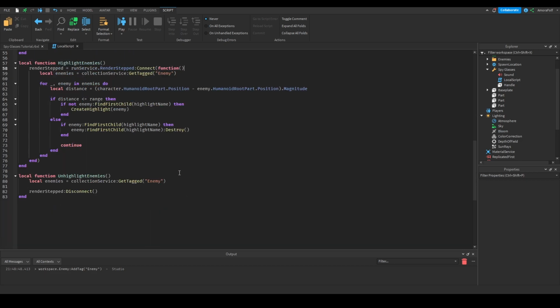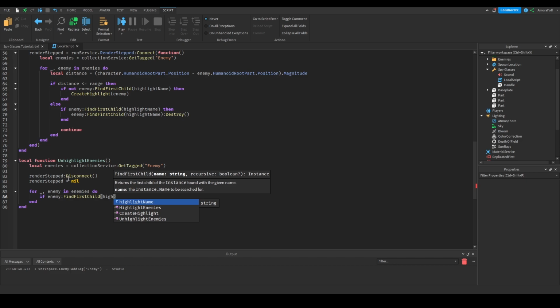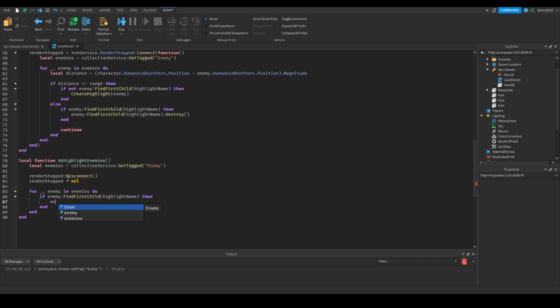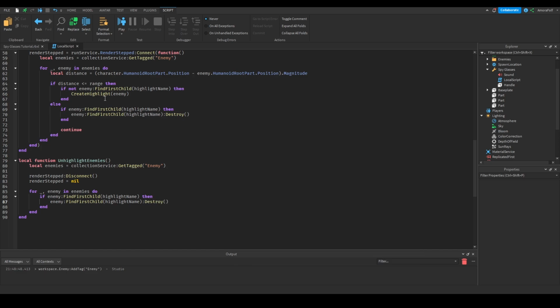We connect it to RunService.RenderStepped. So we do disconnect so it will no longer run, RenderStepped equals nil, just to make sure it gets deleted. Then we're going to do for _, enemy in enemies do, if enemy:FindFirstChild("Highlight") then enemy:FindFirstChild("Highlight"):Destroy(). So it's the same thing we did up here. And we're going to do else continue.